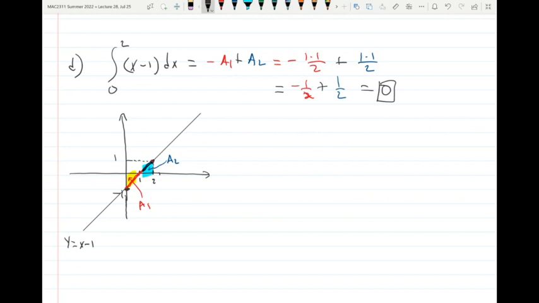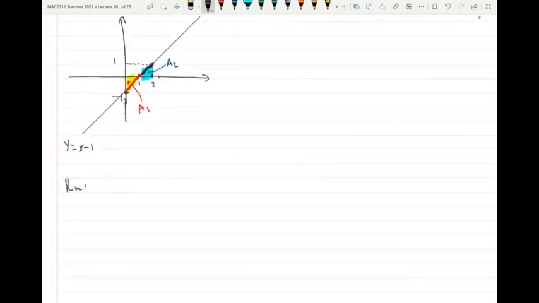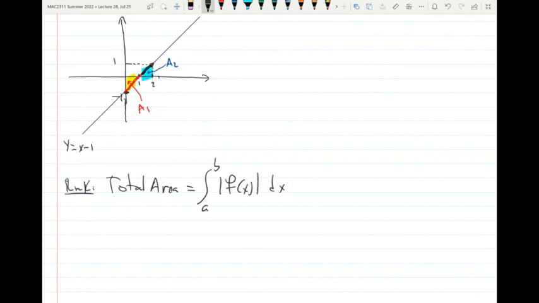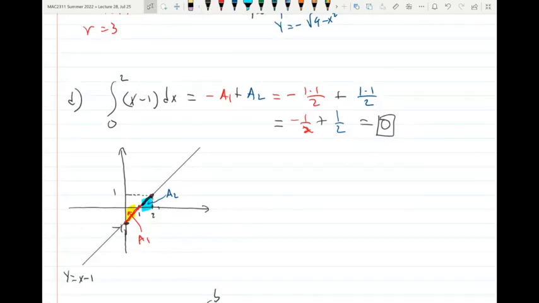Okay? So if you want to compute total area, what we need to do is take the absolute value of the function. Why? Because for total area you want to make this positive, so you just flip this portion of the picture over. Remark: if you want total area, then that will be the integral from a to b of the absolute value of f. If the function is already positive, then total area is just the area, because the absolute value is not doing anything. But if the function is negative, you're forcing the graph to go above the x-axis, so that you are actually computing area. But in this case, things could cancel each other. That's why we call it the net signed area.